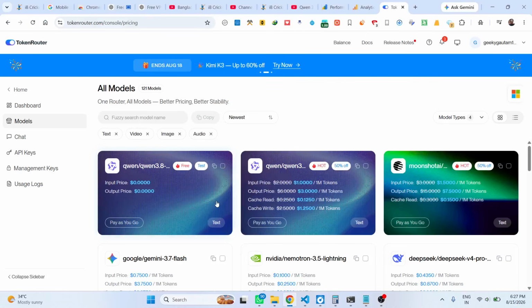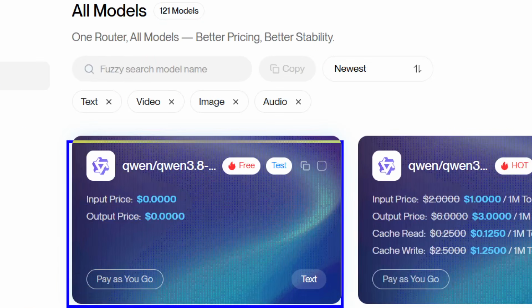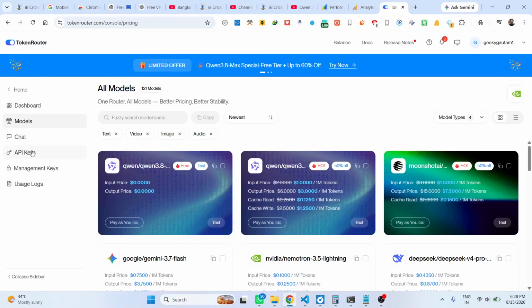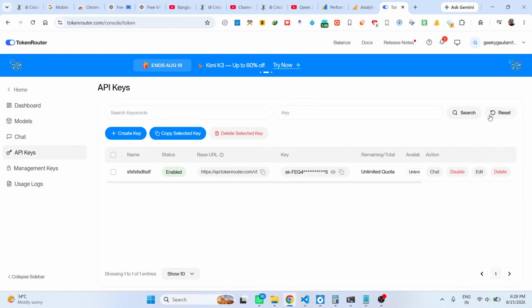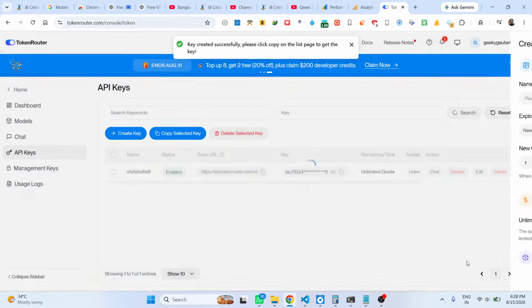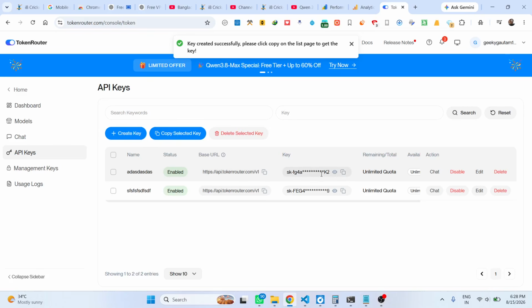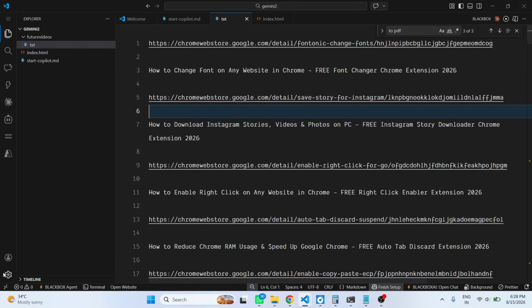This is very much limited because when any new model is released, they offer free API access. So don't waste any time. Just open this website, create an account, and then simply consume this model. Click on API keys, click new API key, give it a name, and your key will be created. Simply copy this key. The base URL, as you can see, is this base URL. And now we can test out this API.